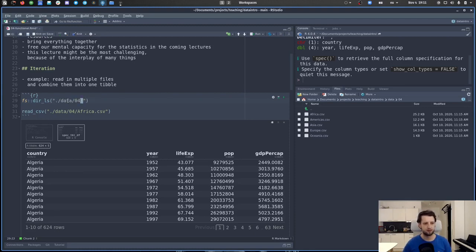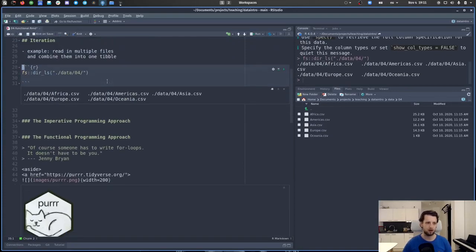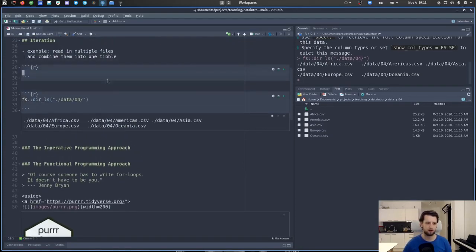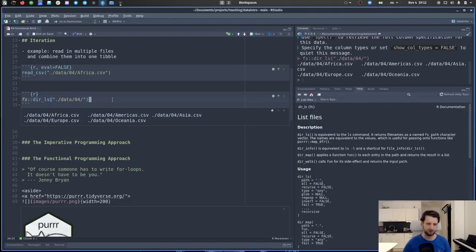and we want this. And let me just keep this here so I don't delete the data for the lecture script. Right? I should write down what we did here. So dir_ls gives us the file paths, and we can open up the help page for this on the side just in case.